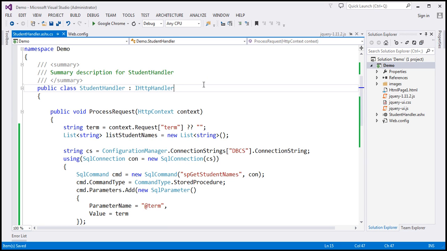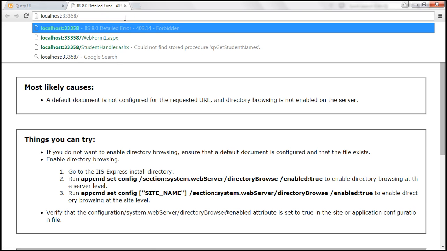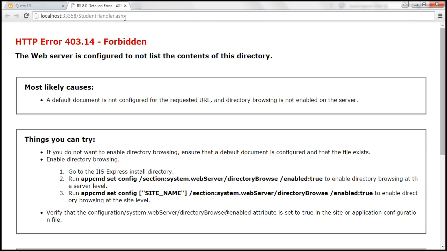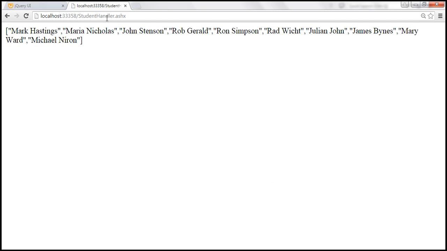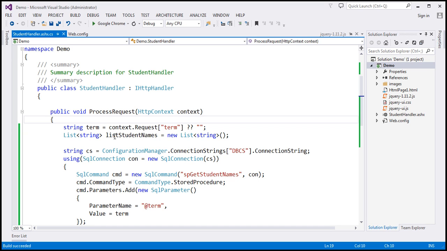Okay, so let's go ahead and quickly test our student handler. I'm going to run this, and let's navigate to StudentHandler.ashx. So look at this. In this case, we don't have the term query string. We are not passing the term query string to this handler. As a result, what happens? We are passing an empty string.